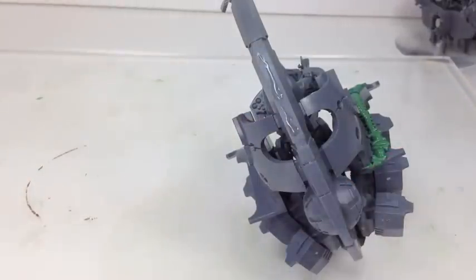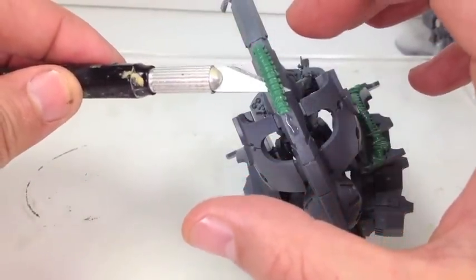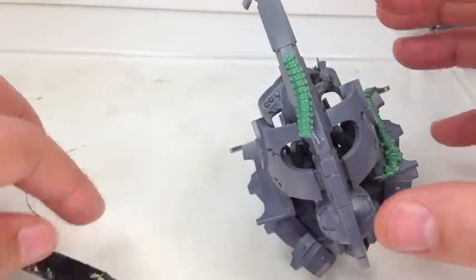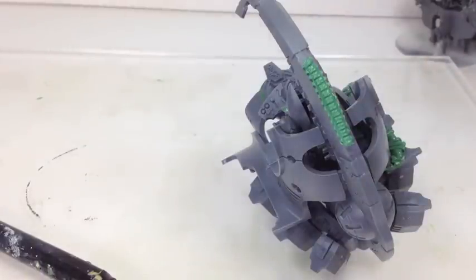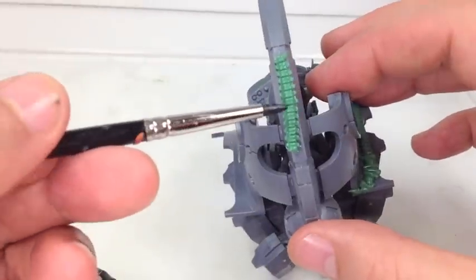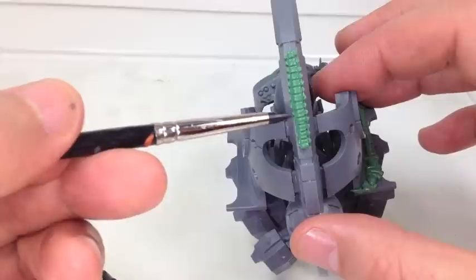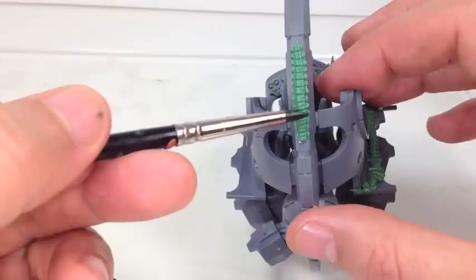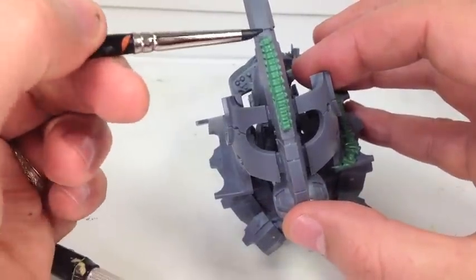Because we're using Vaseline, we're able to touch the green stuff without leaving too many fingerprints. You'll see in this video I will be touching the green stuff here and there, but it's fine — it doesn't really take too much of the detail off and it doesn't leave fingerprints. We will re-sculpt everything we lay down because things do kind of get a little out of whack when you put it down. It's good to go over the detail of green stuff anyway because it does expand while it's setting. We're using a soft sculpting tool and just pushing everything into place so the glue adheres to the green stuff and the model. If you just let it sit there without pushing it down, it could leave some gaps in the gluing process.